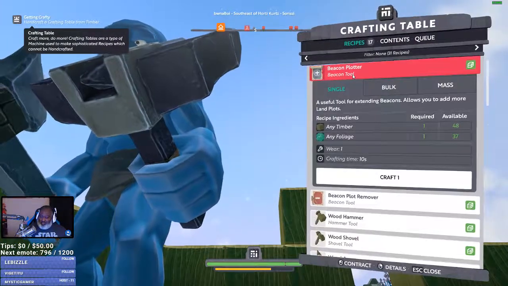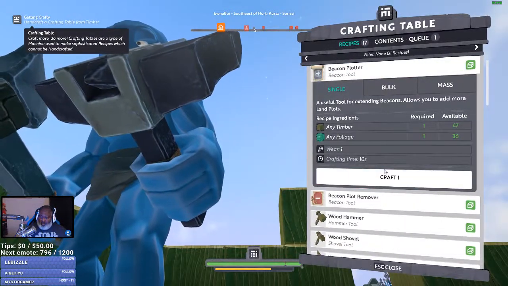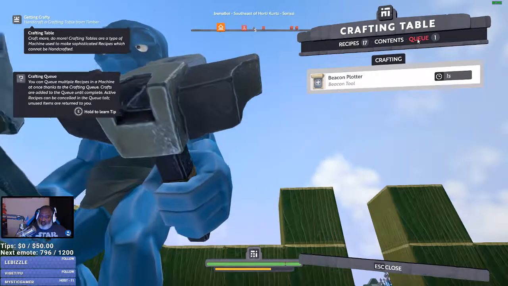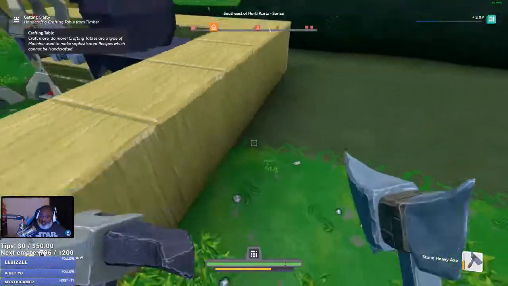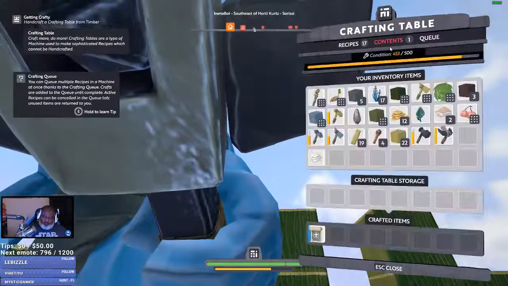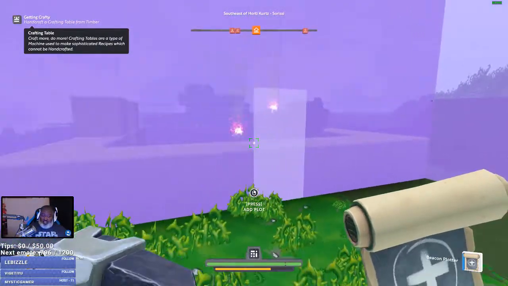Beacon? What is this, though? You know what? This is what I think I need. A beacon plotter. This will expand my existing beacon to add more plots. Let me see how this works. We're going to change our mind, chat. I didn't take it out. Take it out, put it in your hand. That's just clumsy. Oh, okay.